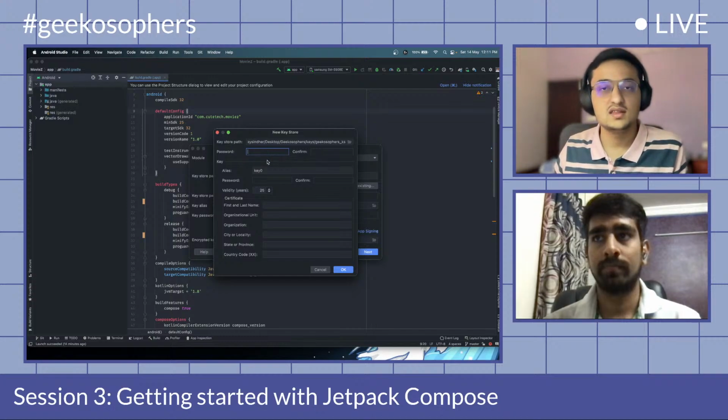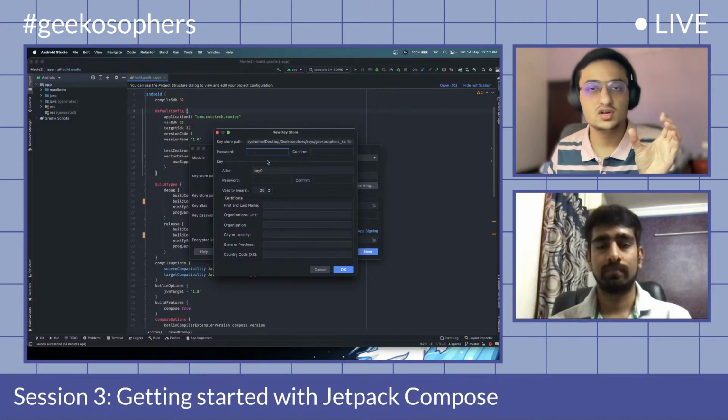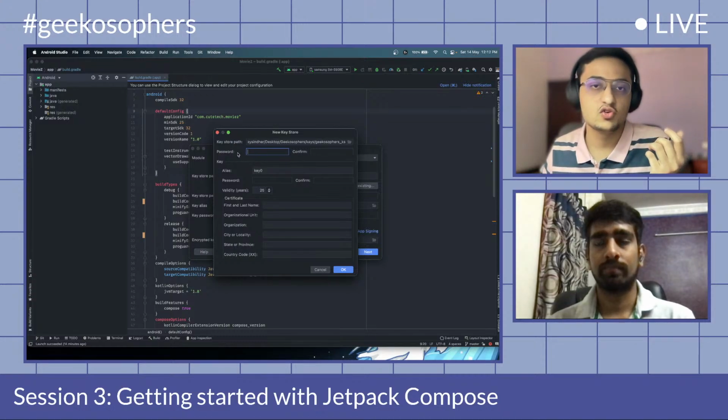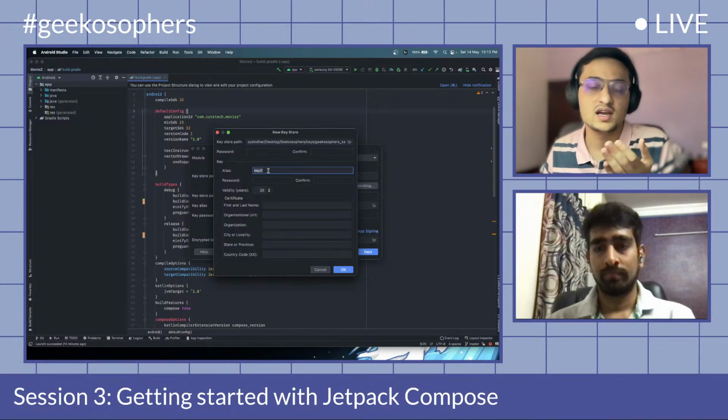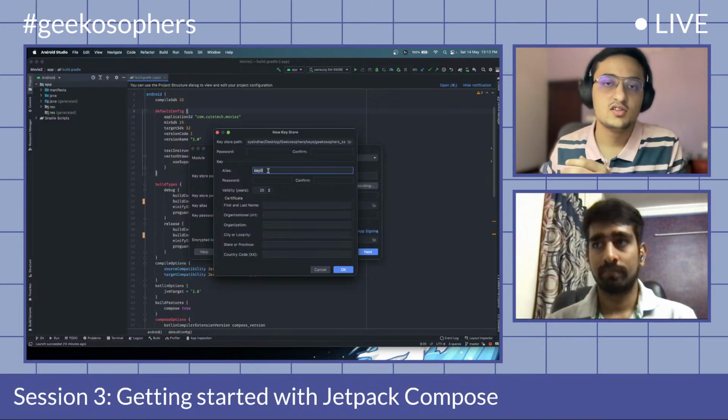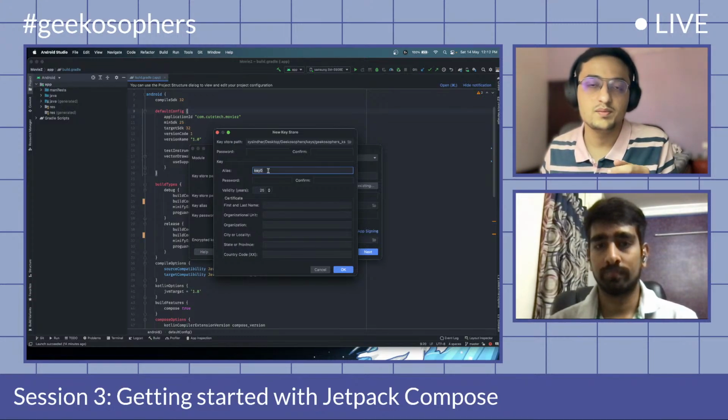So the way this is organized is that we have a key store, and this would be the key store password. This would be the password to enter into this key store. Inside this key store, we can have different keys, and they would be named by this alias. So I can have one key for my movies application, one for some different application. All would be inside the same key store, but they can have different aliases. And this password would be the key password, which would be for this particular alias.